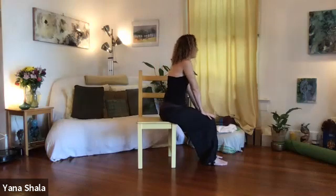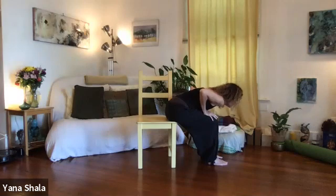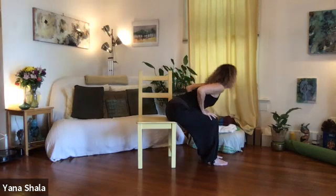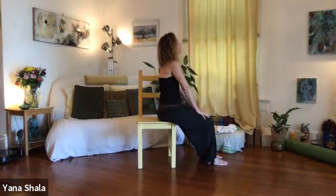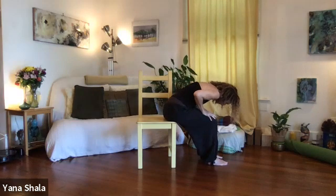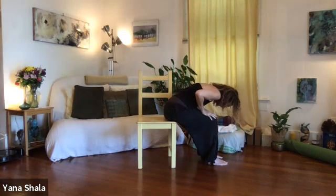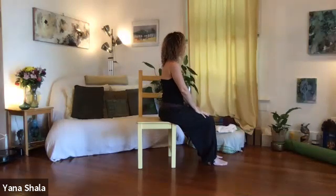Next one, as you arch forward, we're going to tilt down and then push from the hands and feet to roll the way back up. Inhale, arch and tilt. Exhale, forward and roll back up. Breathe in. Exhaling. One more, breathe in. And exhaling. And coming back to neutral.